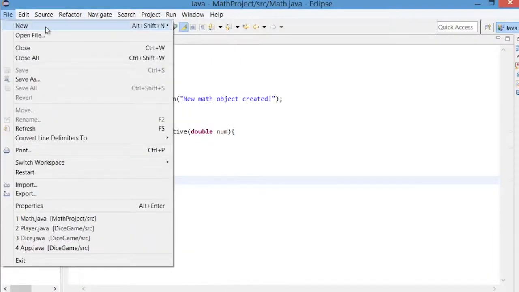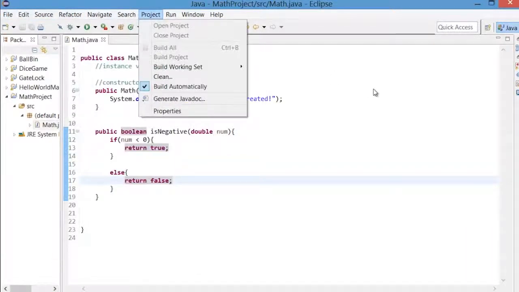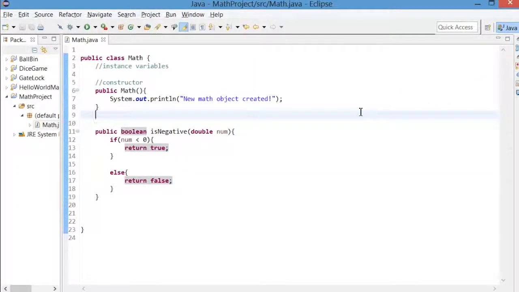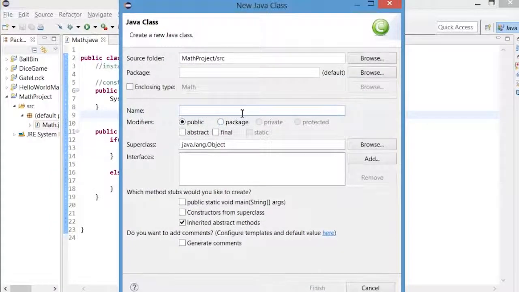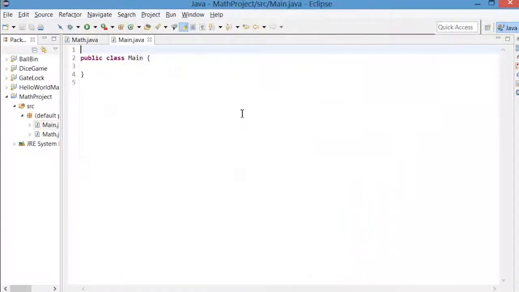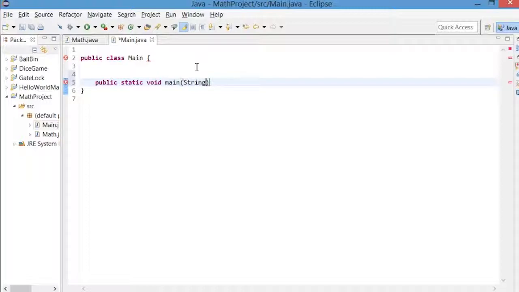Oh, God. Yeah, if you get annoyed by that, you can just do Alt-Shift-N, and then you can just have it locked in. Okay. I'm going to call mine main, because it's basically going to have a main method, which does some method calls for us. So, static void main. Also, you can click the box when you're creating the class that does this stuff for you, but I remember it pretty well, so I can just do it. That's our main method in our main class.